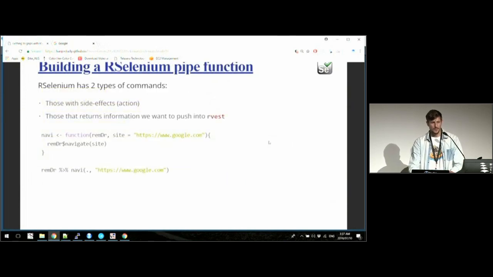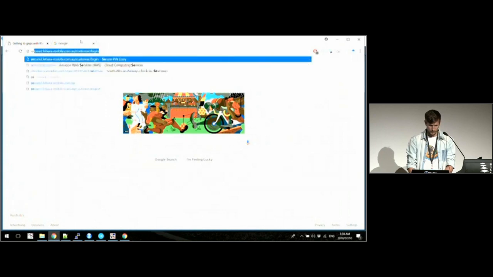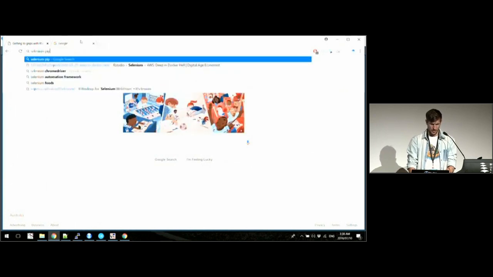Okay, so I think something that's blaringly obvious is the way this code feels and looks. It can start feeling clunky, because it's line for line, and you'd rather go back to your tidyverse roots and you want to pipe. So there is a library called Selenium Pipes. Let me show you a bit.